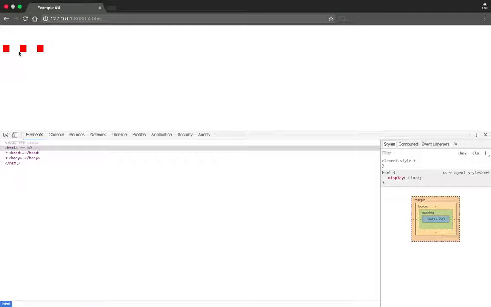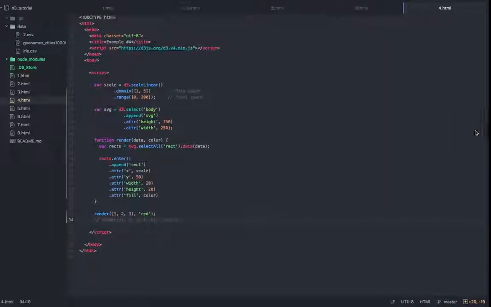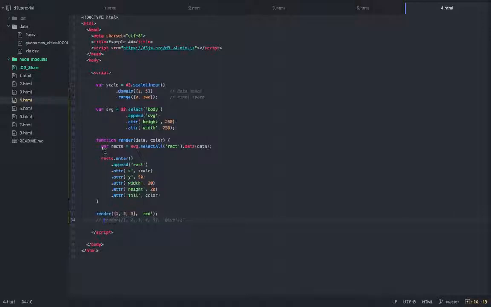So it gives out 3 red rectangles, which is what we kind of expected. So what D3 does is it takes this rectangle variable, and the rectangle variable maps all the data points into rect. It selects all the rectangles in the SVG element and maps all the data points to these rects. Now, the rect needs to know how to enter new elements, because initially the data set that D3 has on the SVG element is empty, but it's trying to enter 1, 2, and 3 elements in it.